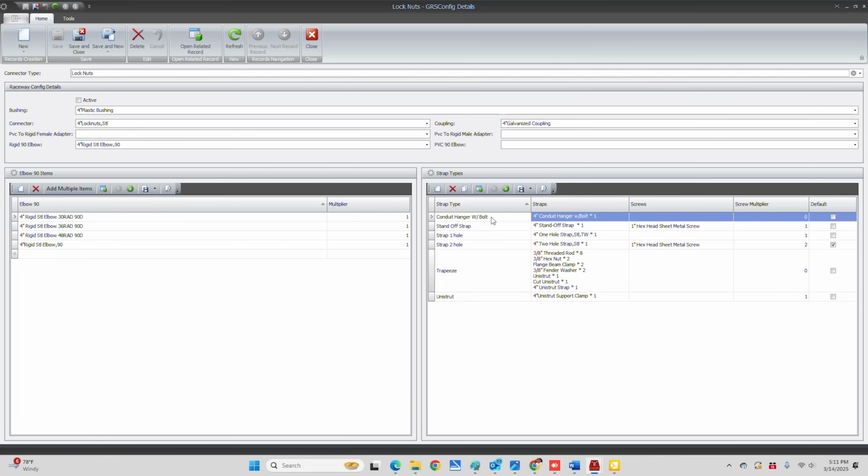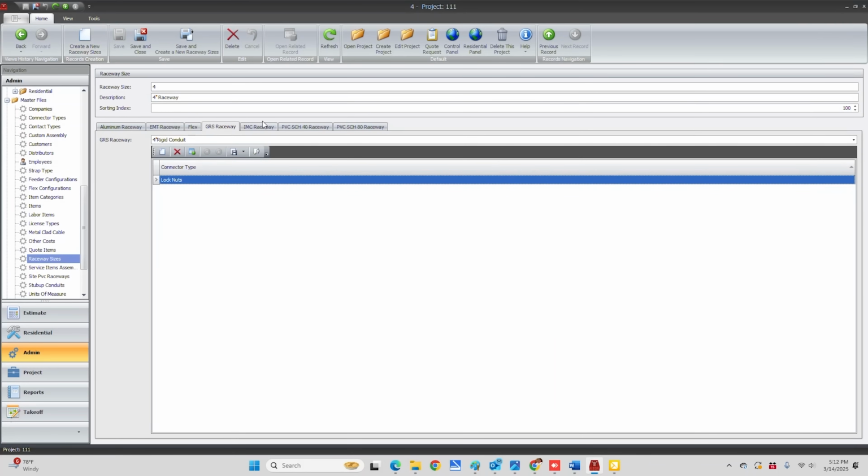If you need other choices, I think these are pretty much done. But if you need something else, you can make it. You would want to put a field band in this list, and that would be your choice. So this is the way that works. You just would save and close when finished. If you go to EMT, you're going to have to make the same choices for all 4 choices of connectors.